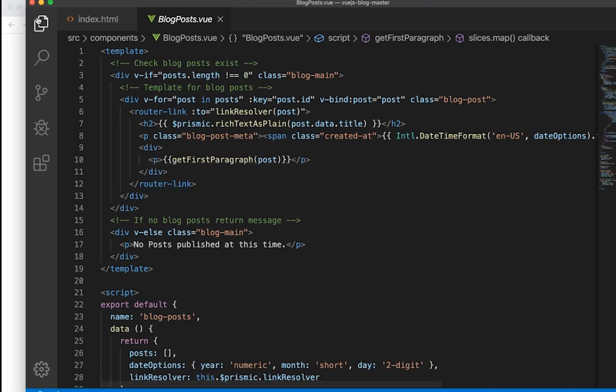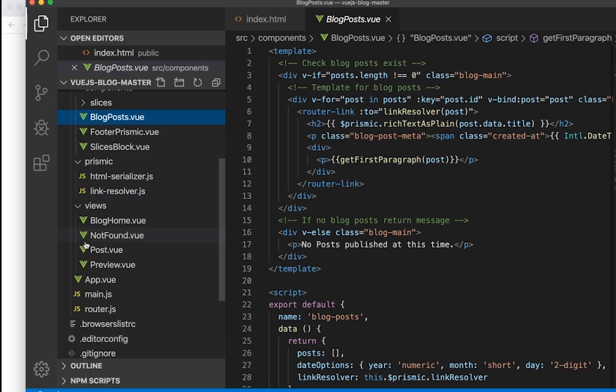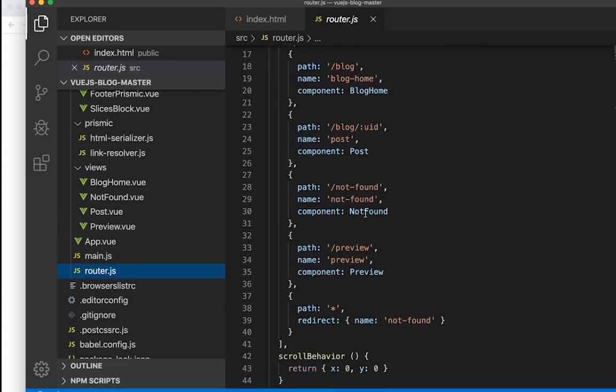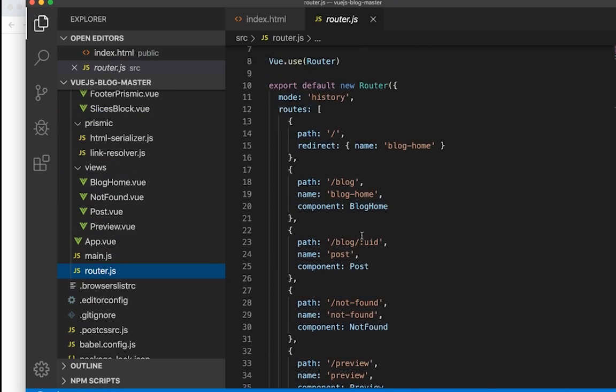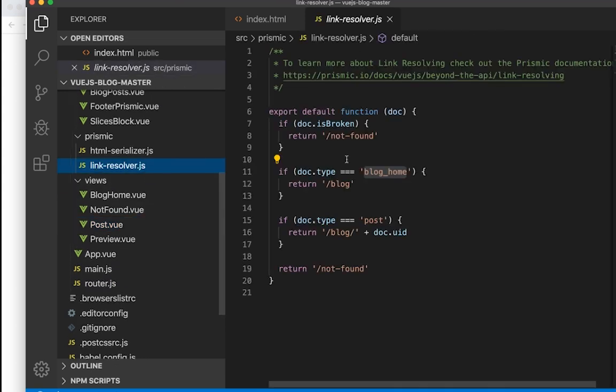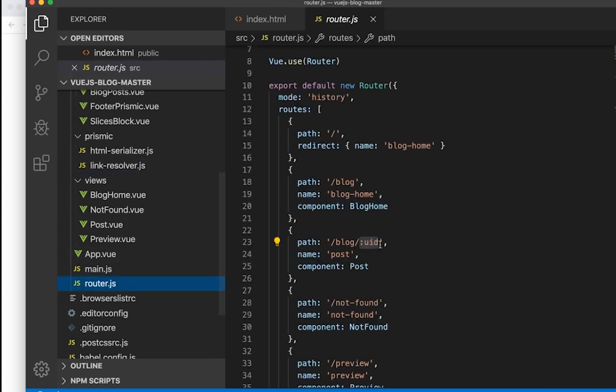Once you route to it, if you look at the router file, you can see there is a dynamic UUID under blog, and it goes to each post. And this is where the link resolver came in, I talked about before. And by the way, I'm going through this very quickly, so make sure you stop and restart it if you are confused. Because we have the doc type equals post here, it grabs the doc UUID, and so it'll attach it to the back of blog, and that matches what we have inside the router.